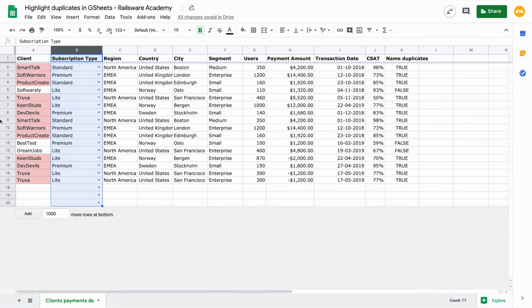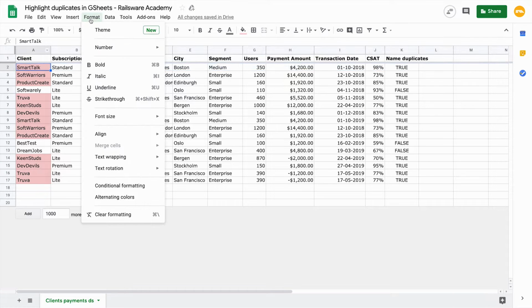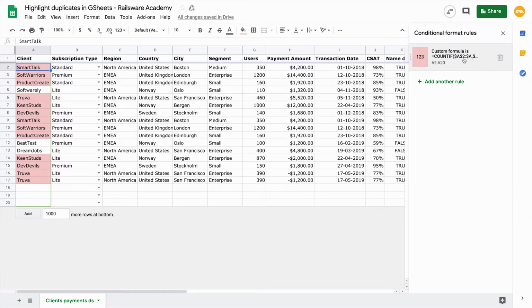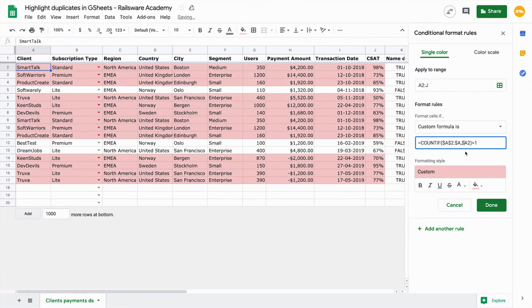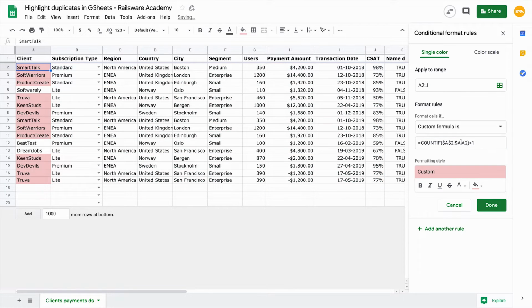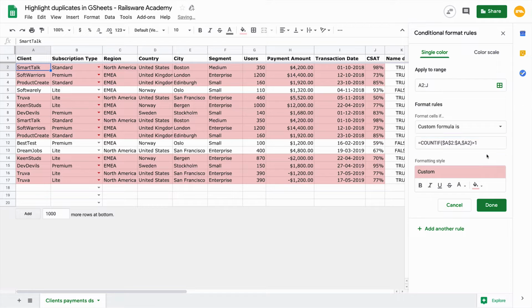To mark the whole row as a duplicate based on a single condition, use the same formula, but change the range you apply formatting to, A2 to J. Make sure that the column index of your criterion in the custom formula is locked. If you don't lock it, the formula will compare the analyzed range A2 to A to each new criterion from columns B, C, D, and so on. Once I lock it, the whole row gets highlighted.